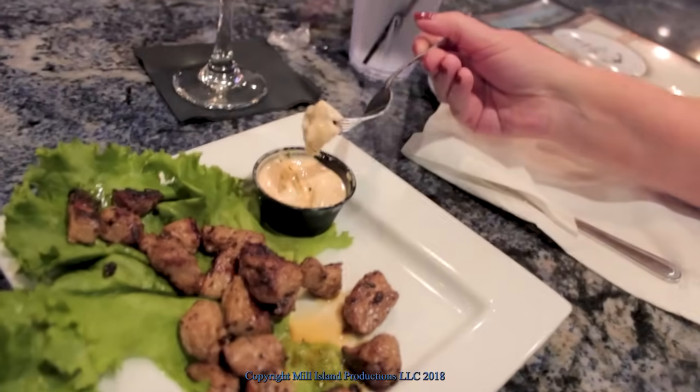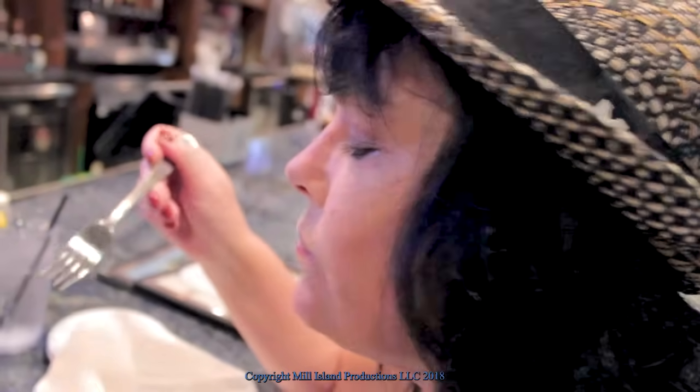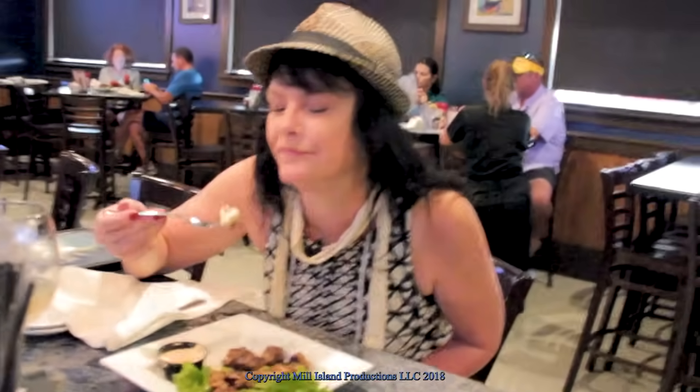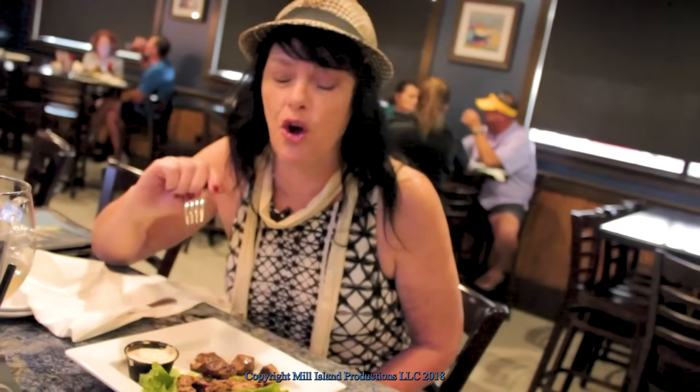Now I'm going to try the dipping sauce. Look how grilled that is — you see all that sauce in there? The sauce is sweet, it's got a little mayonnaise in it, and it complements the savory of the steak. Also a souped-up burger — that had a good pickle in it, not chewy at all. Steak is highly recommended by local people from the historic district. It's a little bit out of the historic district in the more modern chain area, but there are only two of these — it's locally owned.